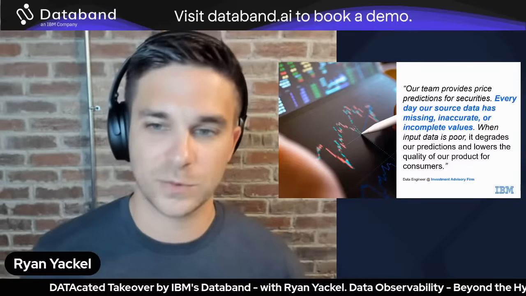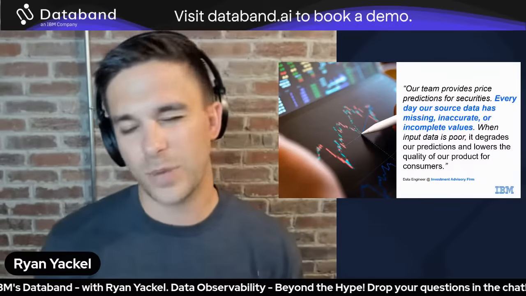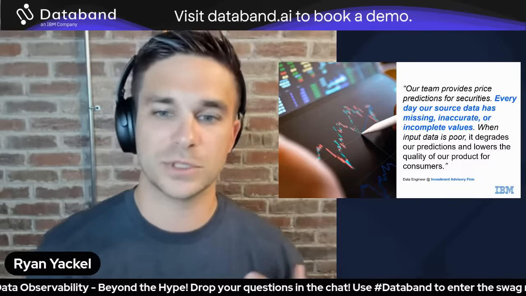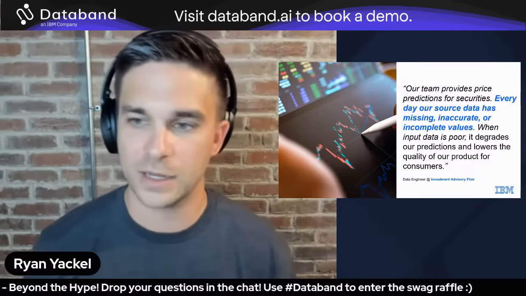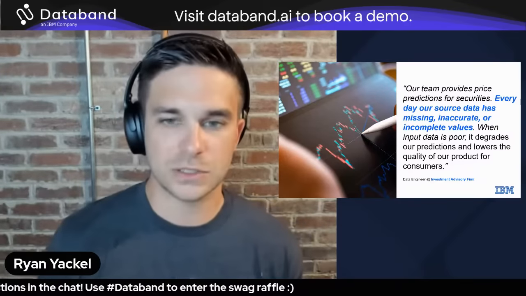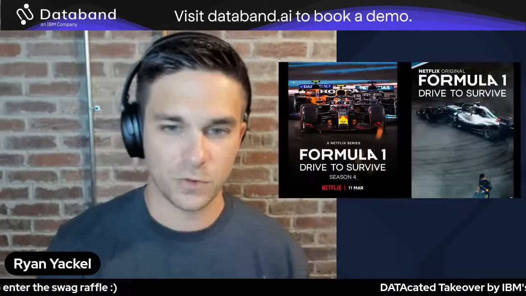These are actual real things we heard in discovery calls, in qualification calls, to see if there possibly could be an issue around observability that observability could actually solve if you had that kind of thing in place. And the way I like to give an analogy to data observability is using an example of Formula One.